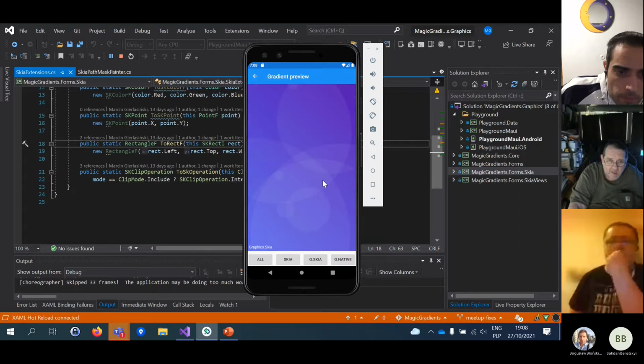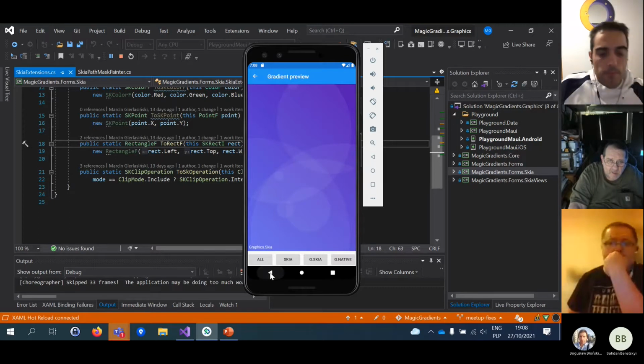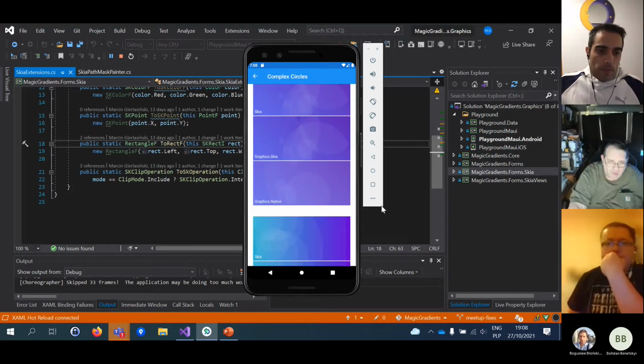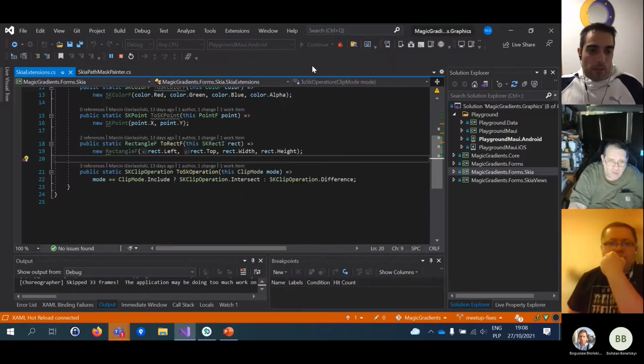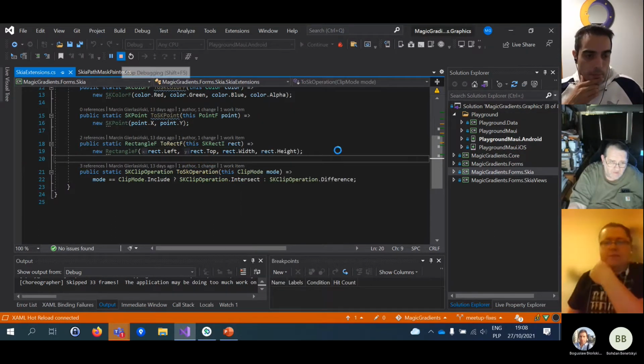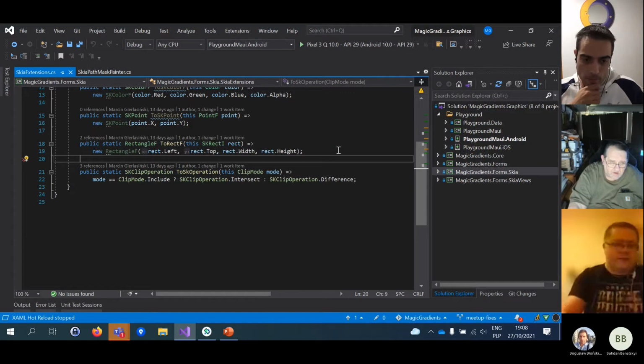That's why we have those differences. Okay, so this is the test app that we use for the drawing. And maybe at the end, you may have questions about this part of the code.